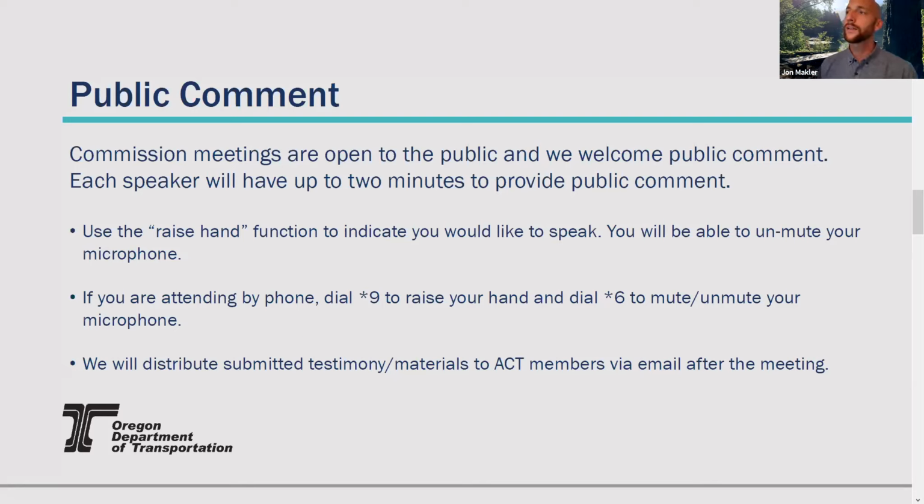So I see here a hand raised, Mr. Chair. Commissioner Savas has his hand raised. Paul, this is for the public. Do you have a public comment, or do you want to make it later? Well, no, I just wanted to tip John off that Multnomah County Commissioner Jessica Vega Peterson is in the attendees list. If you could pull her over into the panelist. That was all I had. It wasn't a comment. Thank you, Paul, for monitoring that. I appreciate it very much.